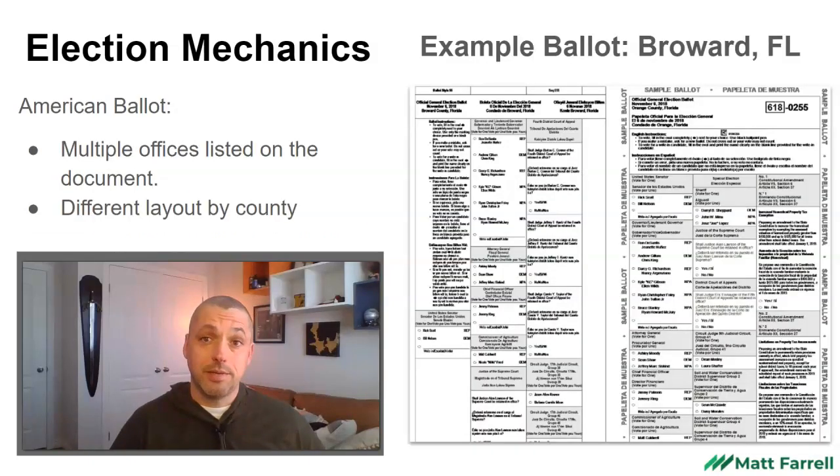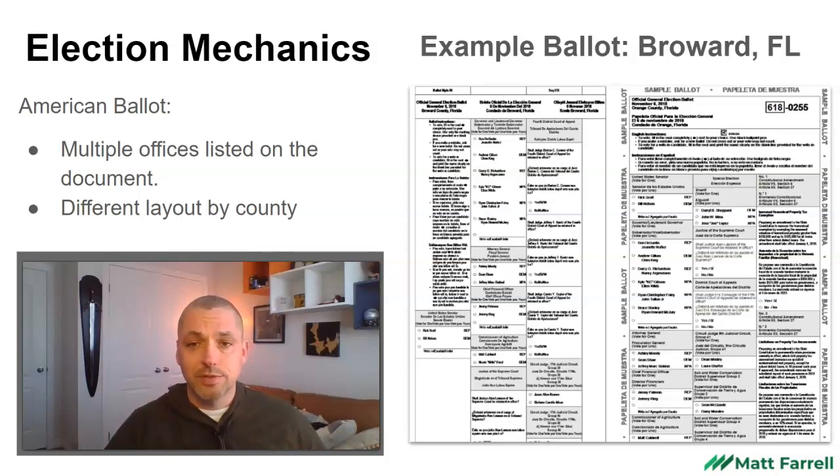Now, some ballots can be quite complicated. Here's an example of a ballot in Broward County, Florida, that was used in the 2018 midterm elections. Now, the challenge of voting in places like the United States is the decentralized nature of their election administration. So instead of one national authority that's administering elections, it happens at the county level, there are about 3,000 different types of ballots on election day.